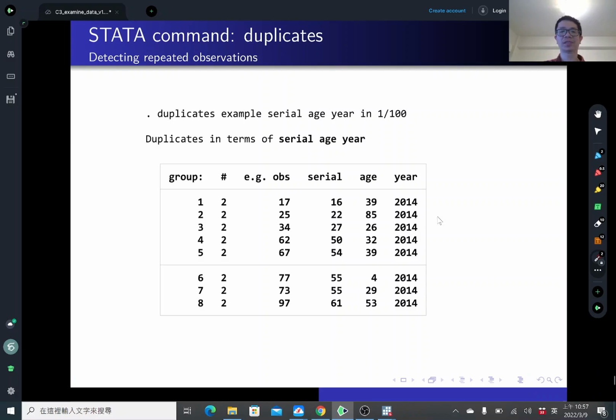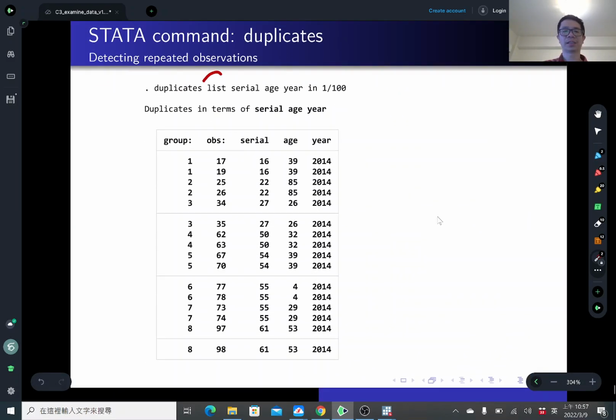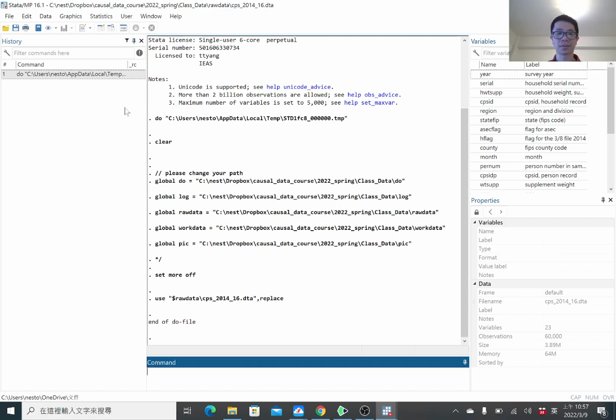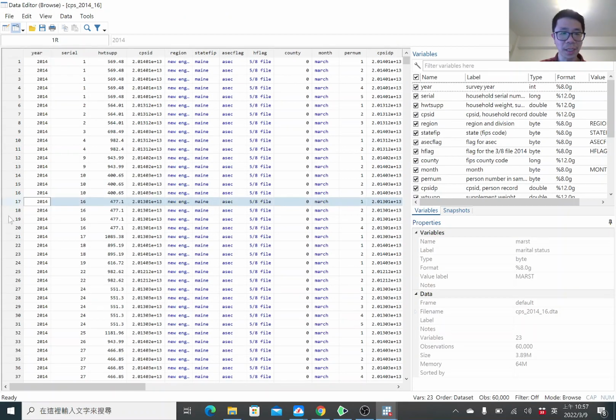But if you use list, it will show the complete list. For example, these are the same things: it shows observation 17 and observation 19, and you can check from Stata that observations 17 and 19 are duplicates. They have the same age, serial number, and year.